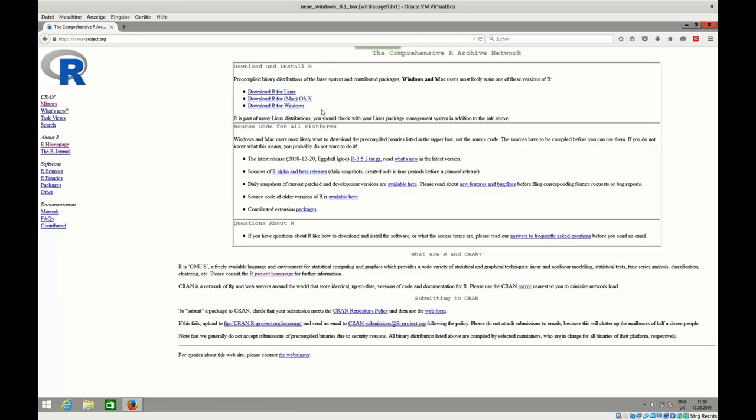When I click that, you get to the Comprehensive R Archive Network. That's actually a place where all the software and packages related to R are stored and maintained. And conveniently, you see here just up in this rather old-fashioned looking web page the download links for different operating systems. So you could download R for Linux. Usually it's more convenient to use the package manager of your Linux system to get R. You could also download it for Mac OS and for Windows, and that's what we currently want to do.